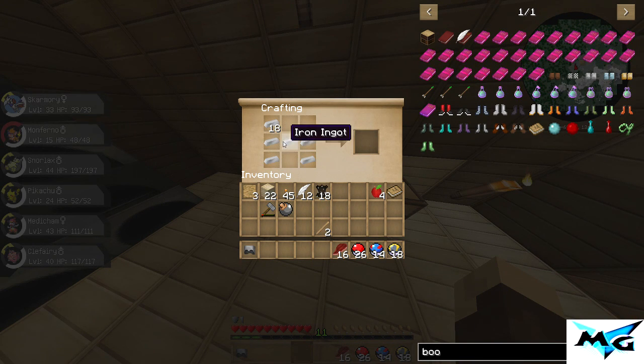Pantalones. We need some pantalones. What the heck? There we go. Get some pantalones. And I think we have enough for a chest, an iron chest. No, that's pantalones again.